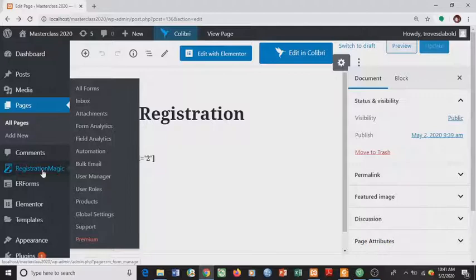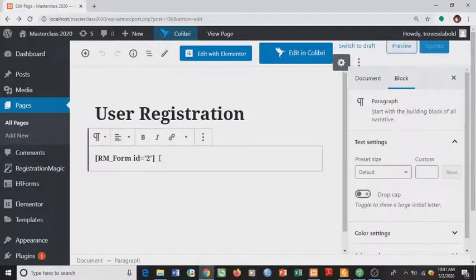But since you are not a paid member, once the person finishes and clicks create account, the person will automatically be logged into the website to access all the functionality. So it's actually a disadvantage for us right now. As we all know, everything that has advantages also has disadvantages. So that is a disadvantage for this form. But at least we've learned something with this. I've created a user registration page.